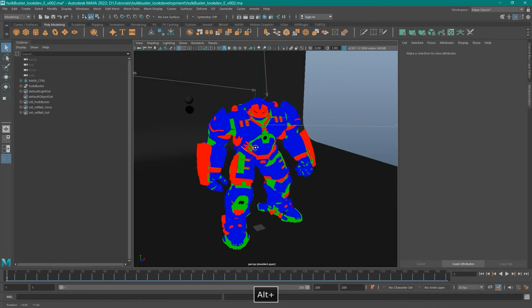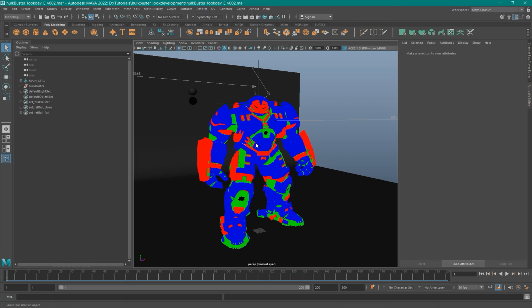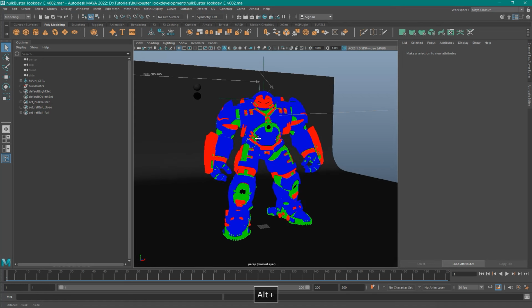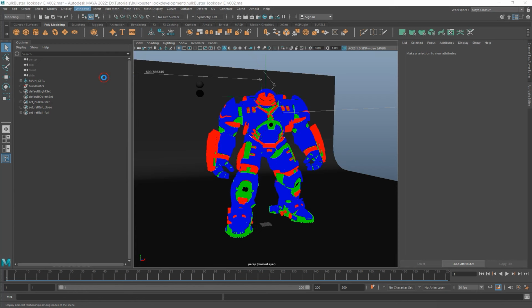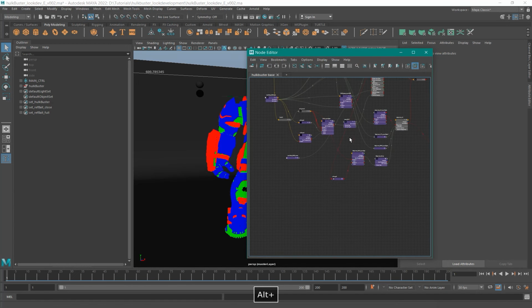So we have added the edge wares and all on this HulkBuster. Now let's go back to the Node Editor where our shaders are.